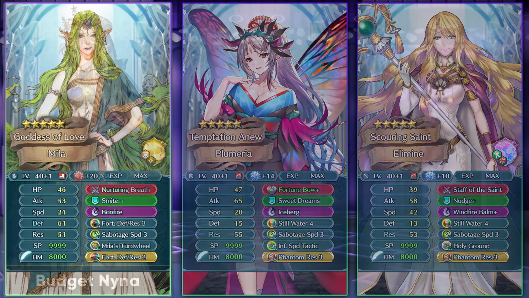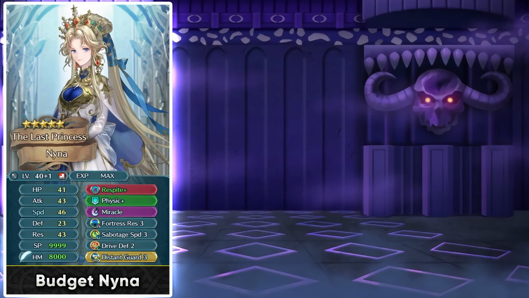Now as for using Nyna herself, you can just use her on a budget by running Fortress Resistance so that she can use Sabotage Spd much better. And you can just use Distant Guard as a Sacred Seal or even run Phantom Resistance. So something like this is going to be useful in like limited hero battles or like Arena Assault. So the Respite support is always going to be pretty useful with that Drive Guard.